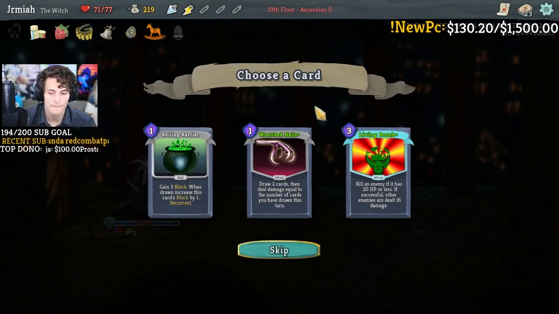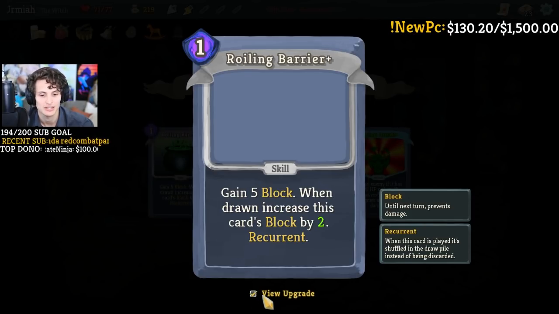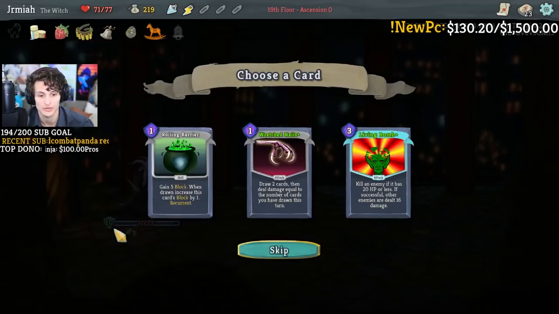Okay. Roiling Barrier. Gain 5 block. When drawn, increase this card's block by 1. Recurrent means that when this card is played, it is shuffled into the draw pile instead of being discarded. So I play this, it goes back into my draw pile. If I play it again, it becomes 6. If I play it again, it becomes 7, and it just keeps scaling within the fight. If you upgrade it, it gets increased by 2. So this becomes insane with an upgrade. 7, 9, 11, that's crazy.